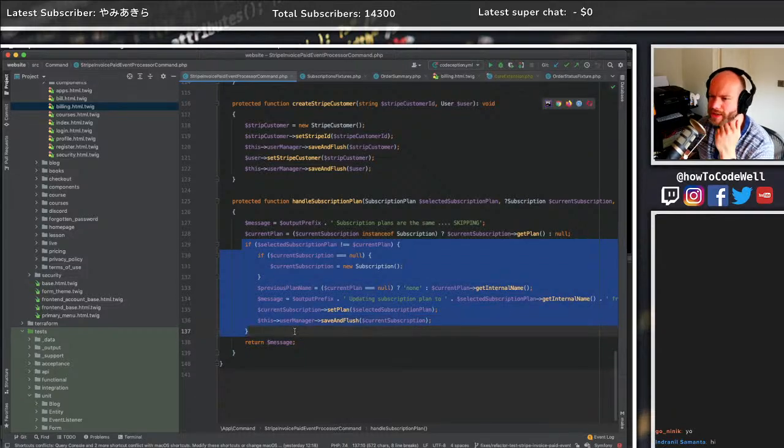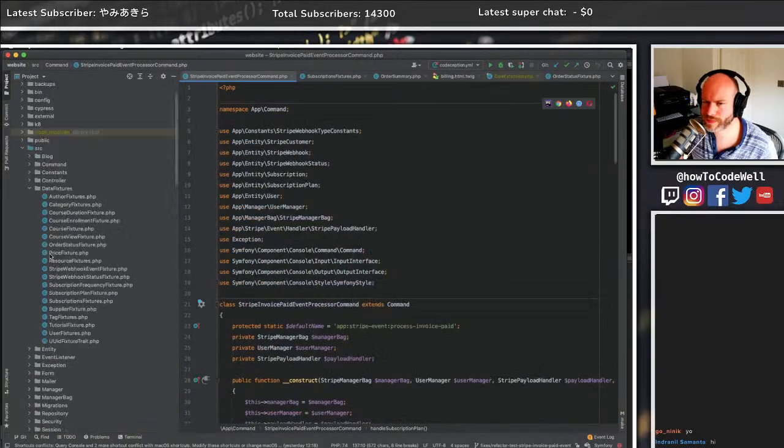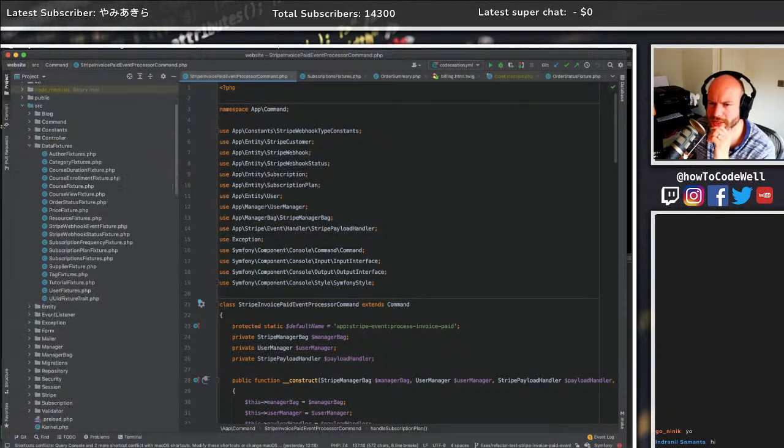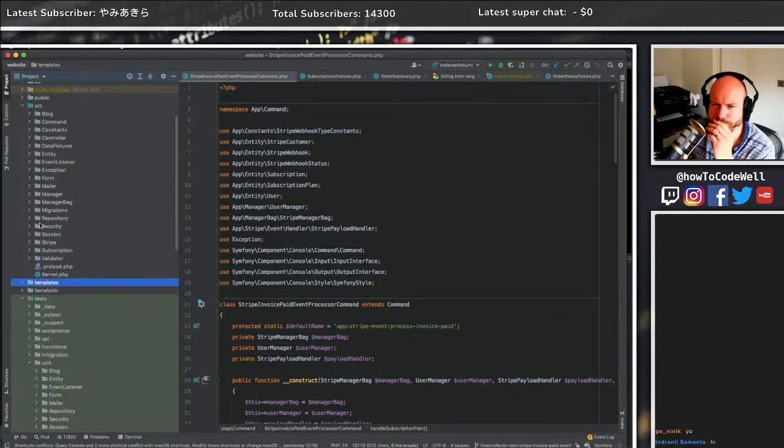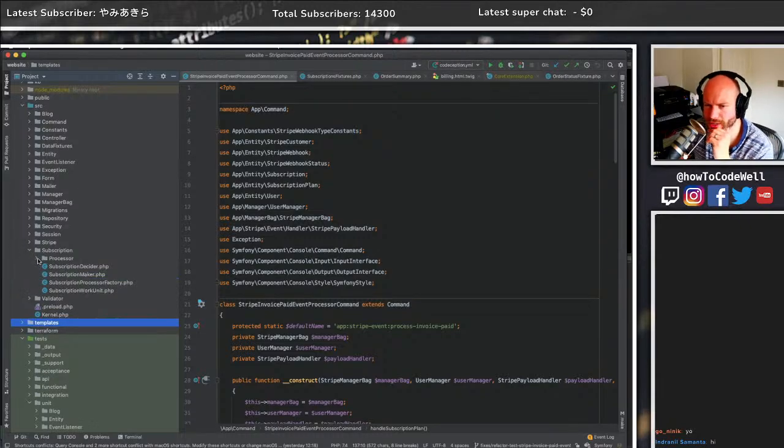That's very single-minded of this function. What we need to do then is, in subscription, we need to inject our new processor.